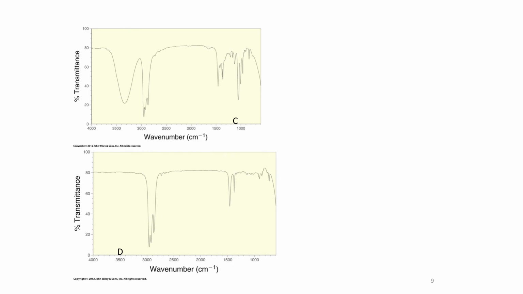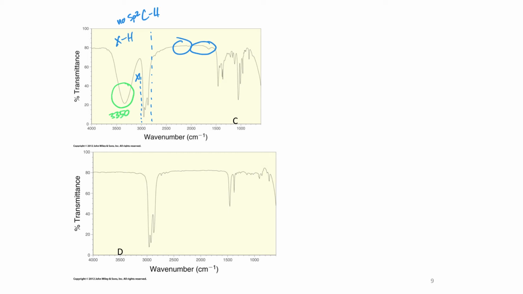Again, I can draw some lines. Remember the 3000 diagnostic line, the 2800 tells me anything above here is a bond to H. In this case, I again see no sp2 carbons because there's nothing right up here. And then I need to look for triple bonds in the 21 to 23 region. There's nothing there. 16 to 1850, again for double bonds, again nothing there at all. So I'm going to focus my attention on this interesting, large, broad, highly absorbing hump right at around 3350.